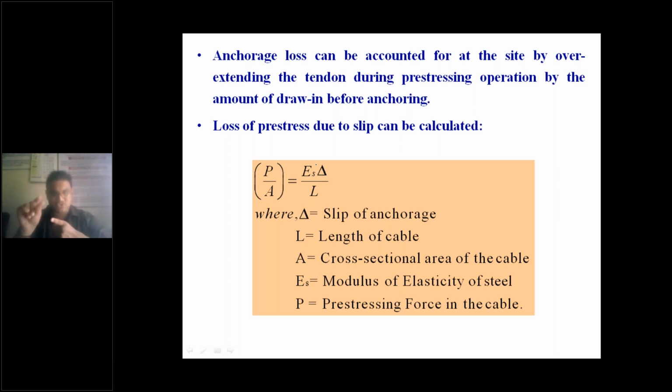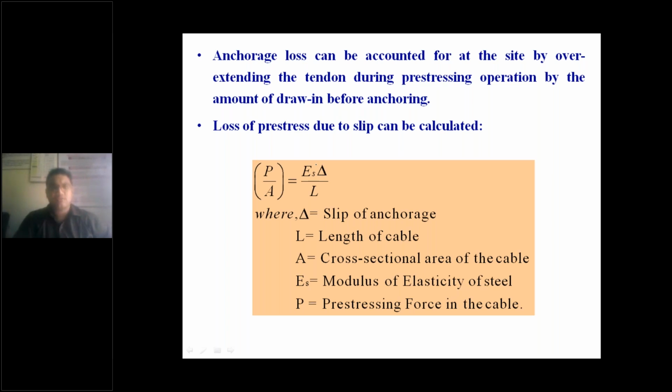Young's modulus of that strand, which is made up of steel. So E is to be considered, and P is nothing but the prestressing force on the cable, which is a carrying capacity, or we can call it the application of the prestressing force. So these are the quantities we are going to consider. From this, you are going to calculate the slip of anchorage. We calculate that delta, and that delta gives the slip of anchorage.